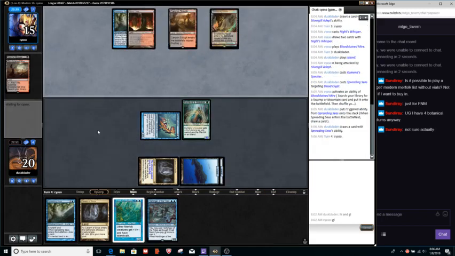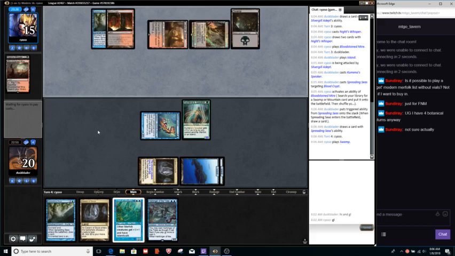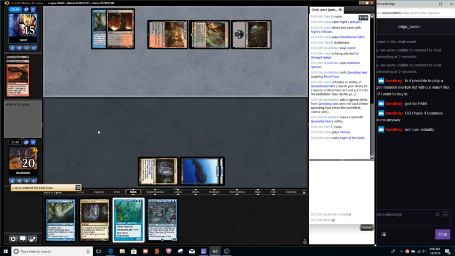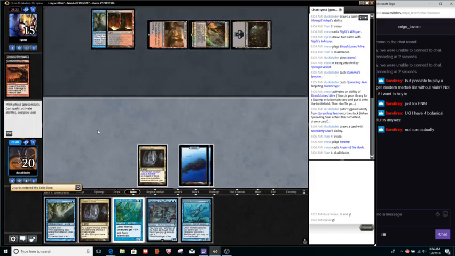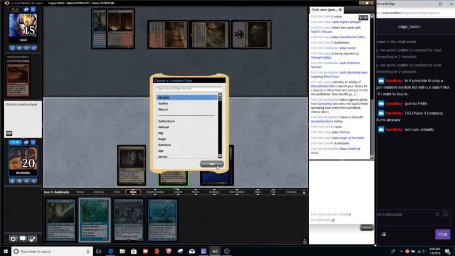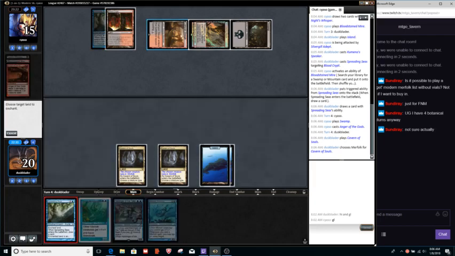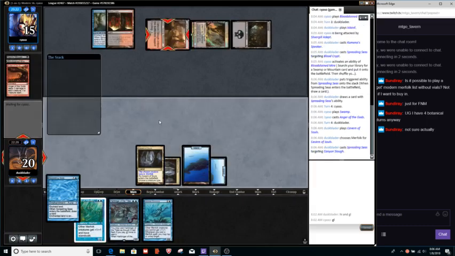We're getting through the Breach here. Anger of the Gods. Alright. So now we have that awkward situation where... Alright, Merfolk. Alright, try to do this.